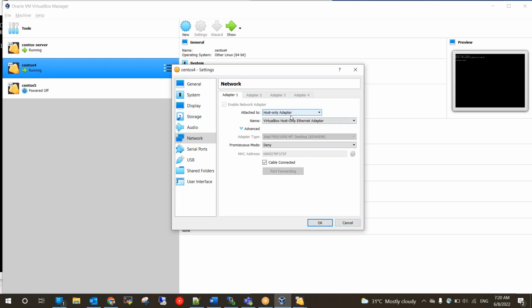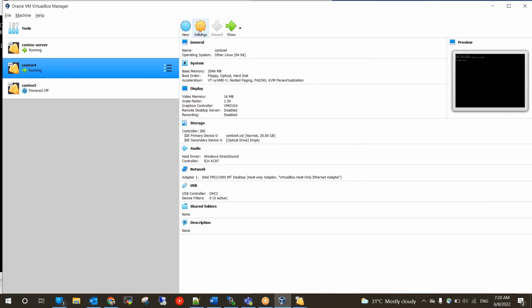But this is a setting you are supposed to do on both the server and the client to maintain the local host setup. Then if you run dhclient on this client, and you are running the DHCP server here, this client will fetch the IP from the CentOS server. In the CentOS server you will also be able to see that the client's MAC address is trying to fetch the IP, and the DHCP has offered whatever IP it is. You'll be able to see the logs on the server, and we saw yesterday that it offers the IP.